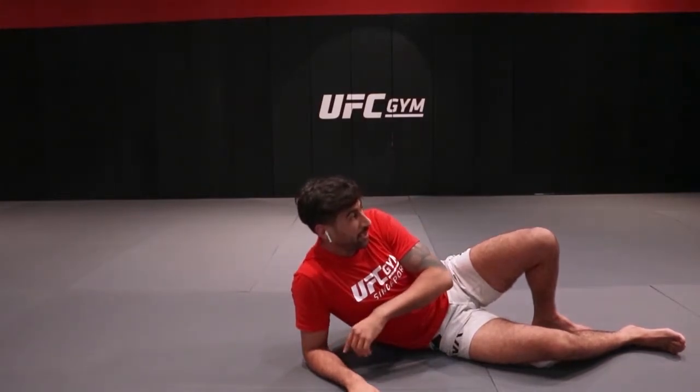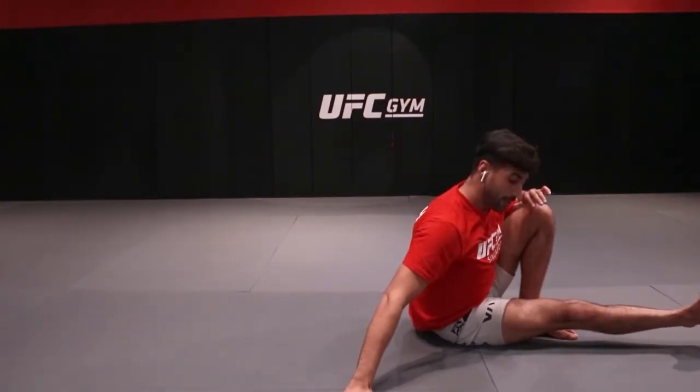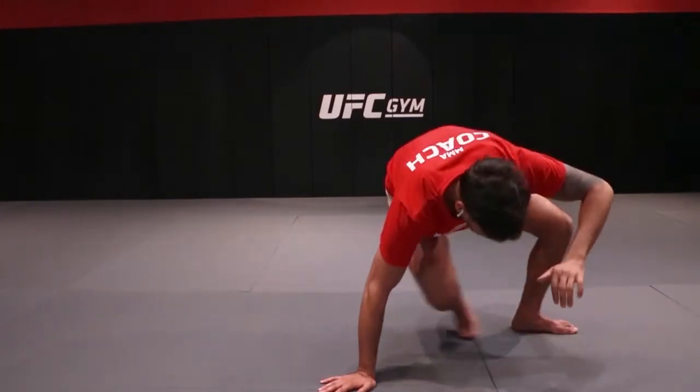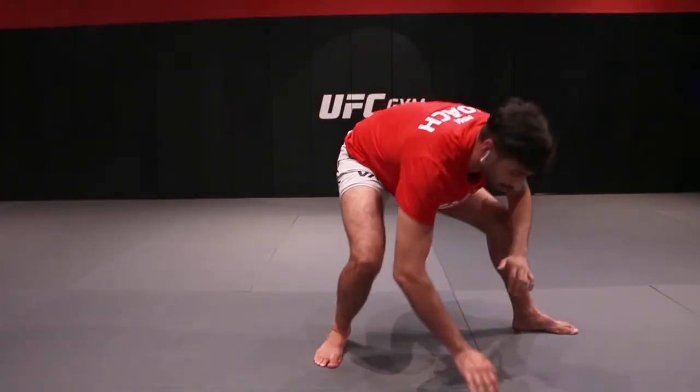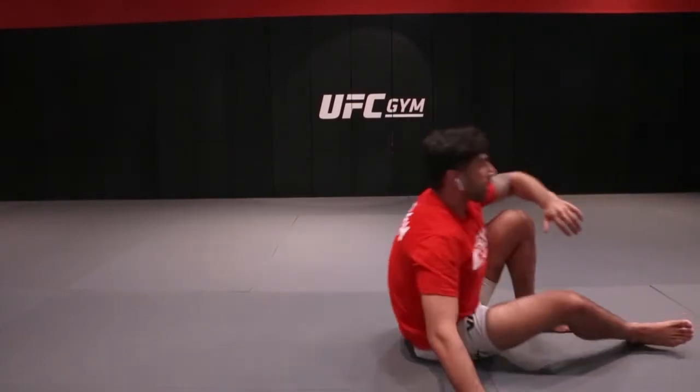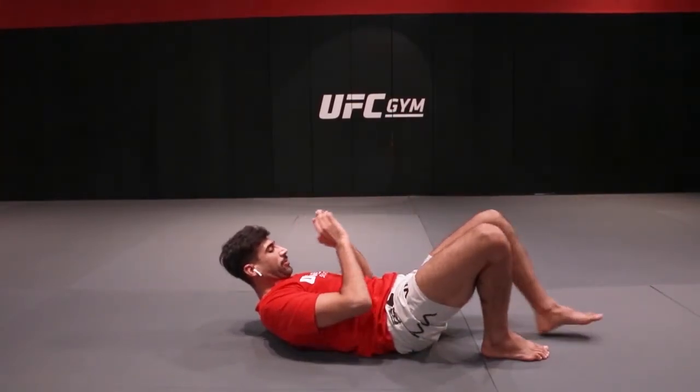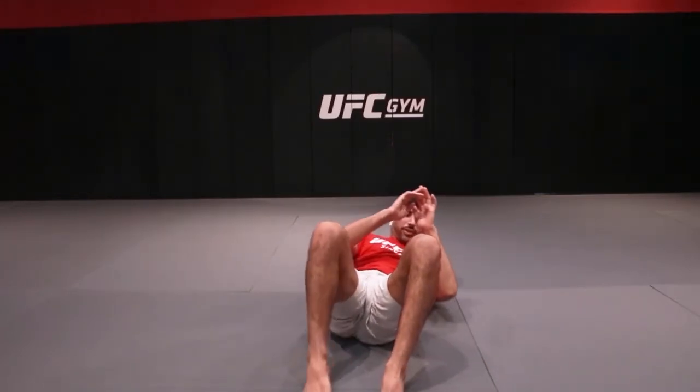So I have my base here. Now I'm gonna lean my way forward, so now I can post my hand. And now I'm gonna finish here. I'm gonna post my hand forward, come back, and go to the other side. First, I'm gonna do it in this direction so you can see better.